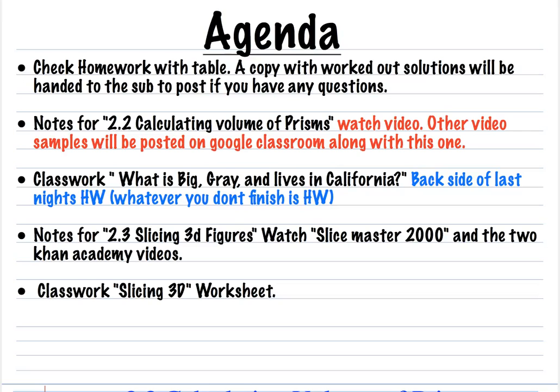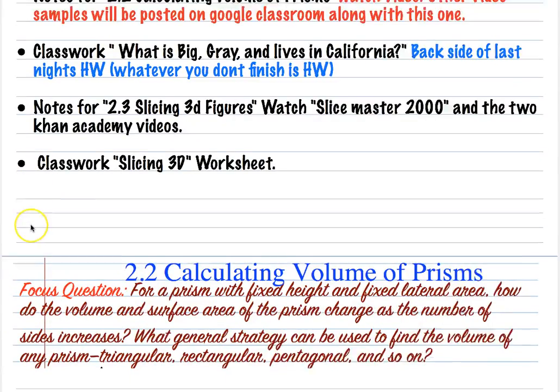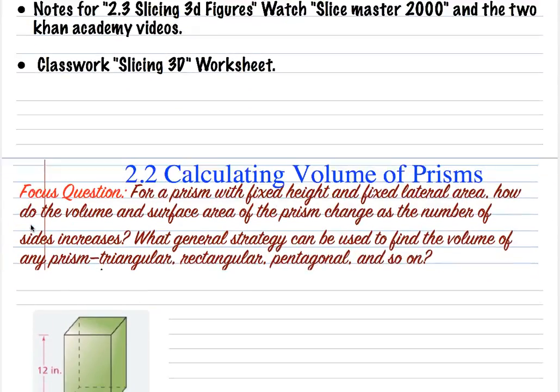And then you'll do the back side of the other homework that was due today, to do some practice. And then we'll do the next lesson, which is slicing 3D figures. Watch Slice Master 2000, and there's a couple of other videos that go along with that as well. And then you work on your slicing 3D worksheet as classwork, and whenever you don't finish, this becomes homework.